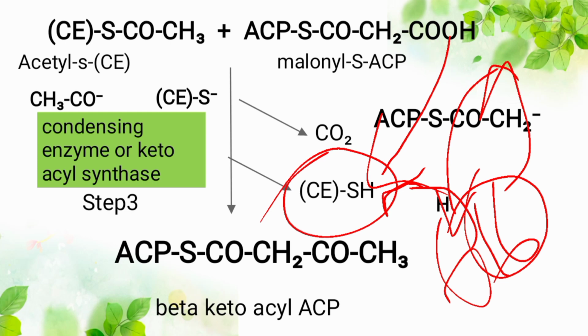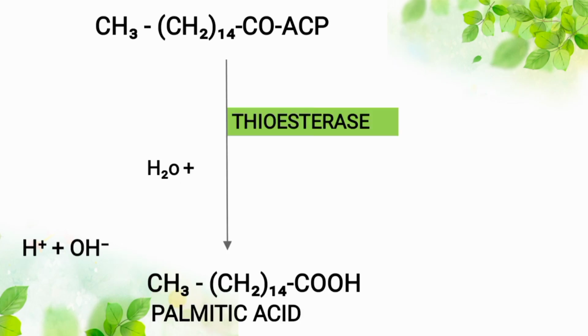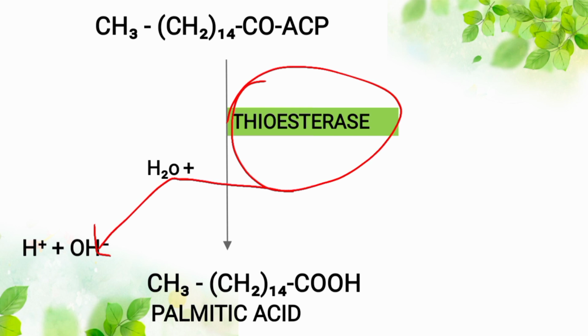We go to the releasing unit. Yes, this is the releasing unit. The enzyme there is called thioesterase. What this thioesterase does, as I told you already, is it adds water. So look at water here. We've broken it down to a hydroxy group and a hydrogen ion. Now we give the hydrogen to ACP.